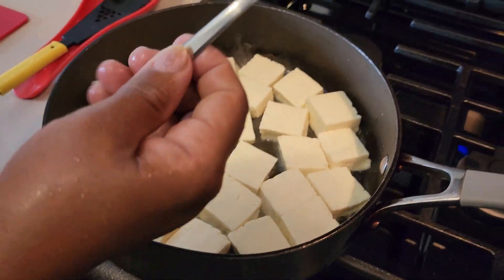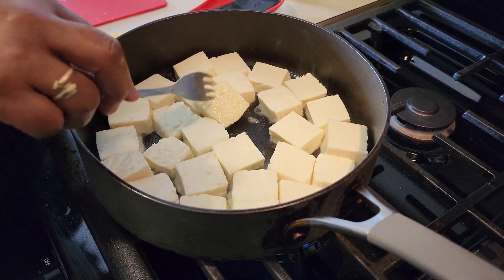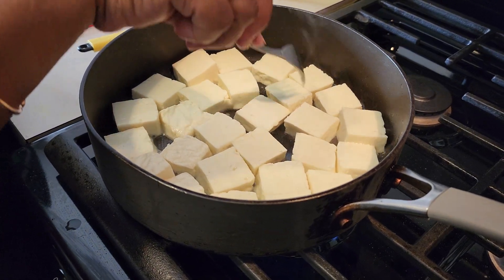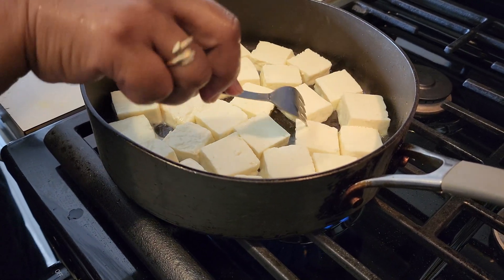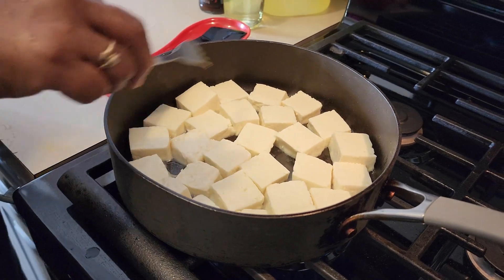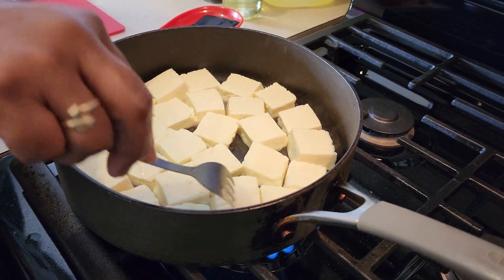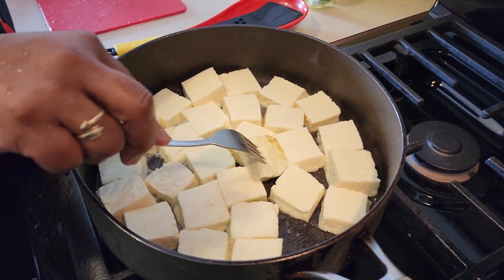You can take a little fork and just flip it. It still needs more frying. You can look at this and see that it's getting brown. And again, if you want, you can add some chili or whatever flavor you want on it, or black pepper. See, this is getting brown — look at that.